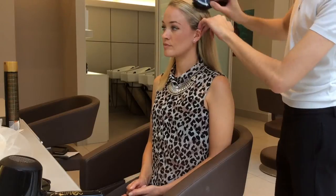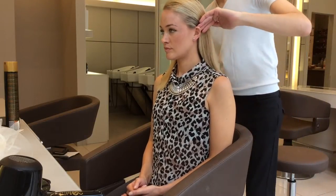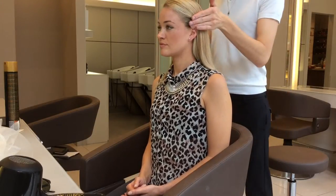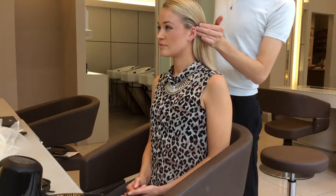Okay, so repeating exactly what you've done on the opposite side, you want to be using your Smooth U volumizing lotion, which is just going to sculpt that hair into place, and then finishing off with L'Oreal Infinium hairspray just to give you that extra hold and shine.